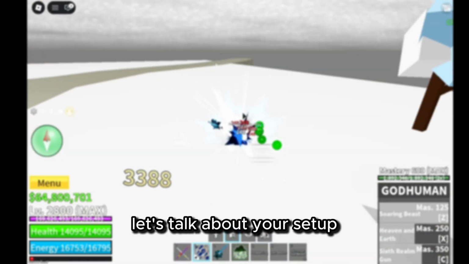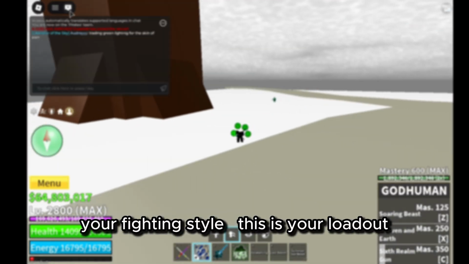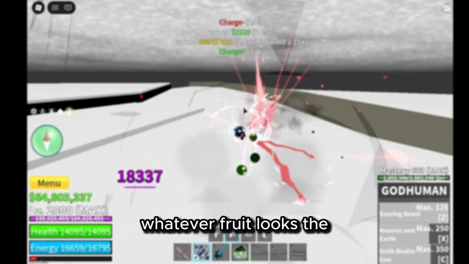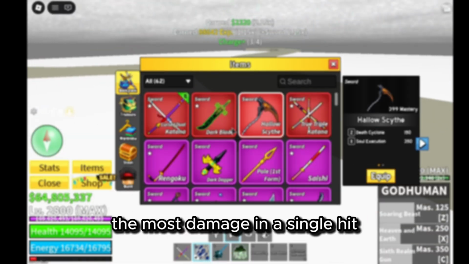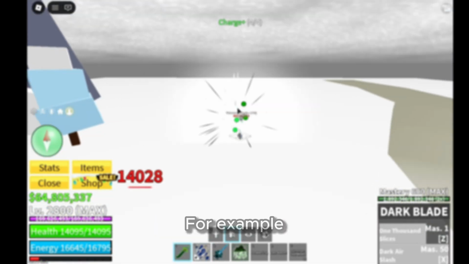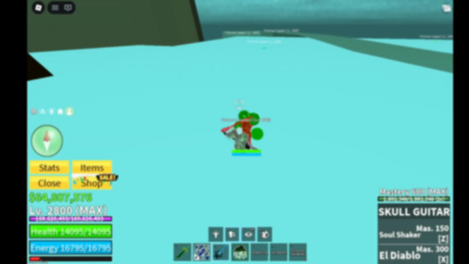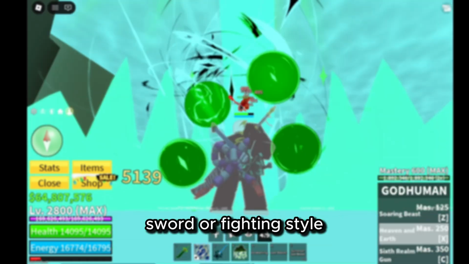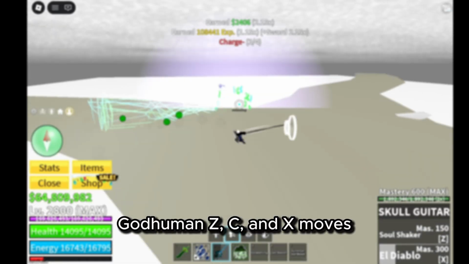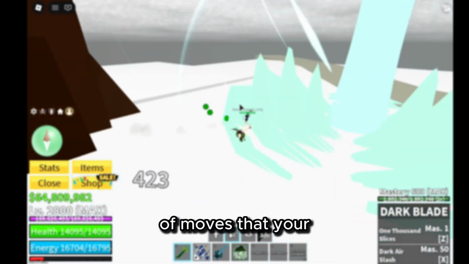First things first, let's talk about your setup. Your fruit, your sword, your gun, your fighting style, this is your loadout, your identity in the world of PvP. A lot of beginners make the mistake of just picking whatever fruit looks the coolest or does the most damage in a single hit. But PvP is about synergy, it's about how your tools work together. For example, a fruit with a stun ability, like Dark or Ice, is amazing for setting up a high damage combo with your sword or fighting style. Think about it, you freeze your opponent and suddenly you have a free window to land your Godhuman Z, C, and X moves. It's not just about one powerful move, it's about a chain of moves that your opponent can't escape.